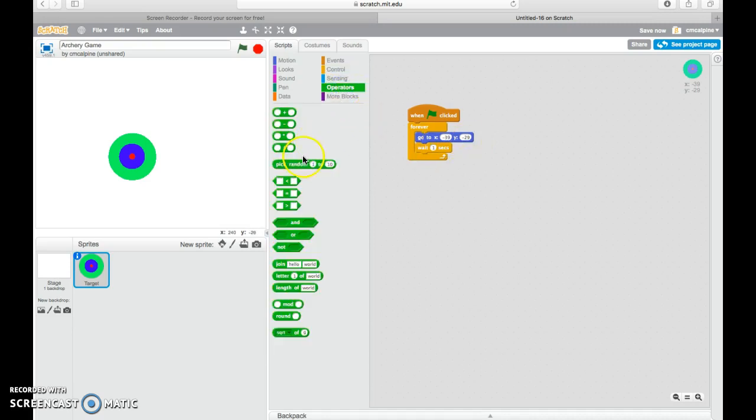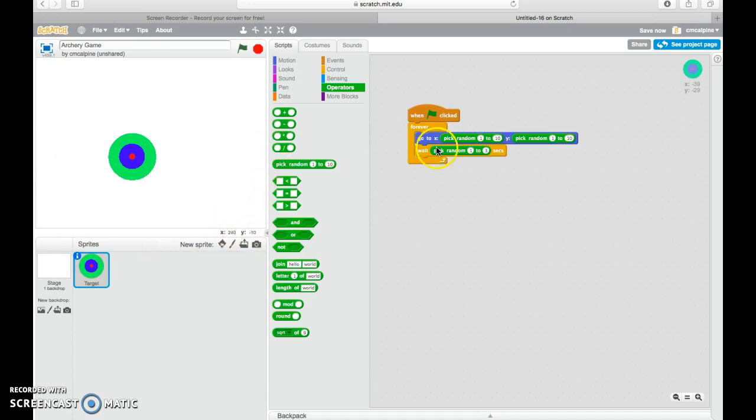But in our operators, we have a random functionality. So if we grab a pick random 1 to 10, now I don't want 10 seconds. If I use 3 seconds for its delay, we can get it to move faster and slower depending on the time it picks. And if we use 2 more of these for X and Y coordinates and investigate the screen, now you can see the X and Y coordinates here.